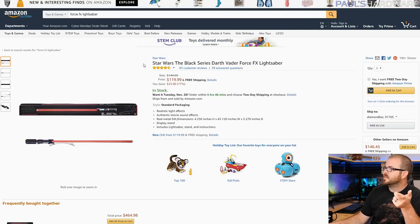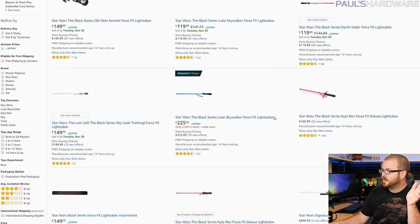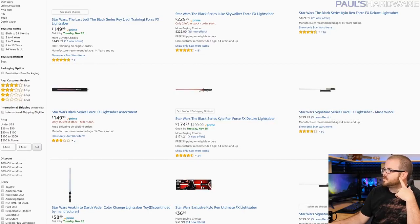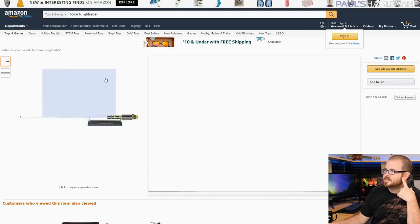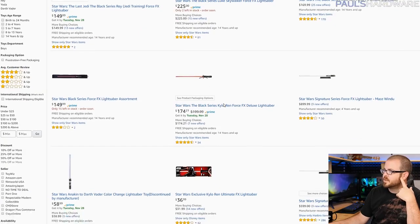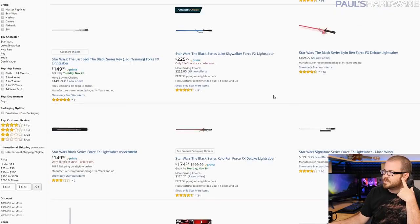And there's variations of the lightsabers, of course, different colors and everything. If you want to be Luke Skywalker, you're fine. Or Darth Vader, $120. You're good. You're golden. Oh, what? You want the blue lightsaber? Well, that price jumps up to $225. My God, you wanted to be Mace Windu with the purple version? $900. Jeez. But hey, look, it's purple. It's got a different handle too. It probably uses different kyber crystals. But anyway, there's a bunch of different variations on that.